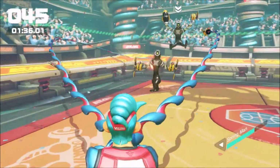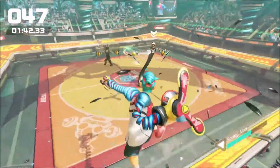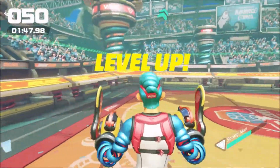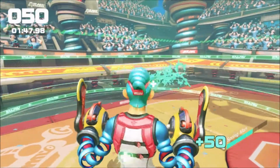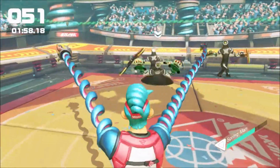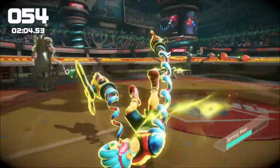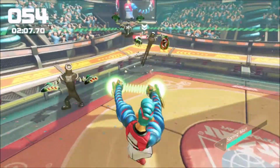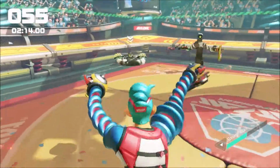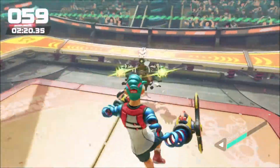I would say you should definitely get this game because, one, you get the option to use the Pro controller if you're not a great fan of the Joy-Con, or you can use the Joy-Con grip if you don't have the Pro controller. The Joy-Con motion is just an option for the game. Some would say that's the best way to play, but you have three options to play it. You don't have to use the Joy-Con 24/7. As you're watching this game right now, while I was recording it, I was actually using the Pro controller, because at that time I felt it was best for me to use. It's a fantastic game.